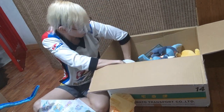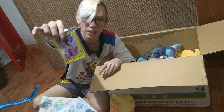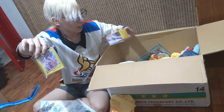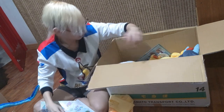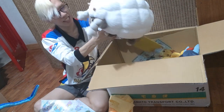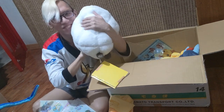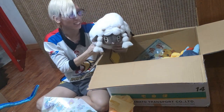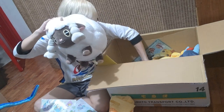Let's move on to the final few items, guys. I have a Toxtricity card sleeve. It's pretty cool. It's color yellow. Rarely find something colored like that. And a Toxtricity deck box. Boom. I have a giant Wooloo cushion over here. It's so soft. I have another Wooloo, but it's kind of small. This one is kind of large. Super easy to get dirty. So you stay inside. I will not put you anywhere else.